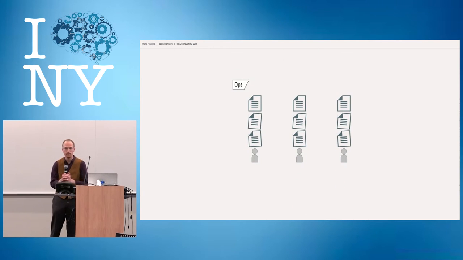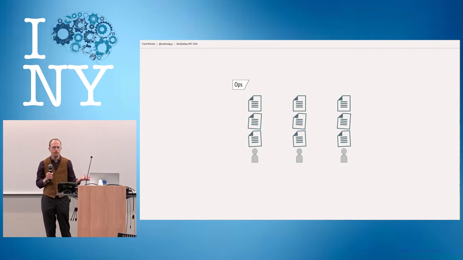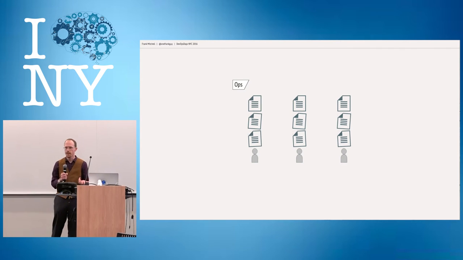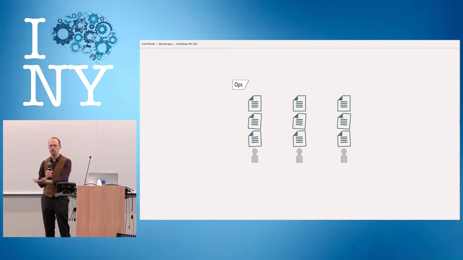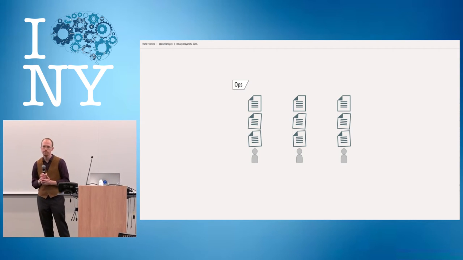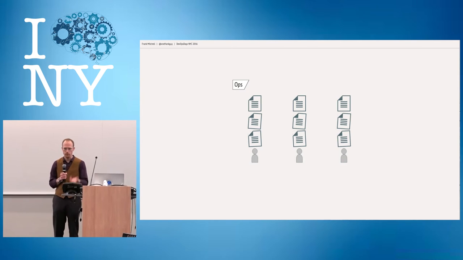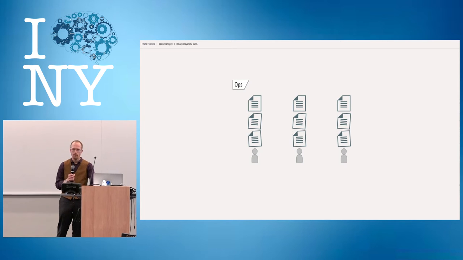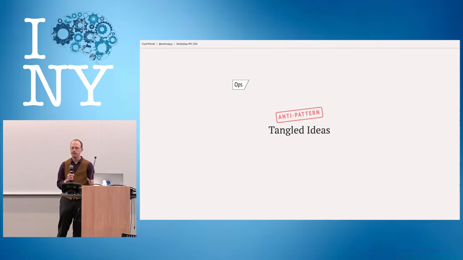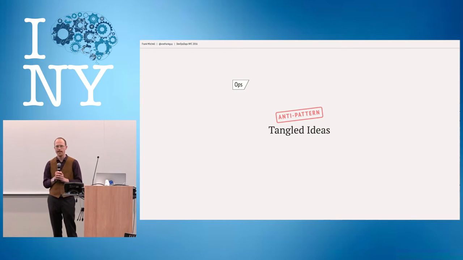So we did. Split the team up. People wrote individual pieces of the design. I wrote the design for the HTTP interface. Somebody else wrote the design for the storage layer. Somebody else wrote the design for the way property files are actually defined as JSON objects in Amazon S3. But when you take that divide and conquer pattern and apply it to design, you end up with this anti-pattern. It's called tangled ideas.